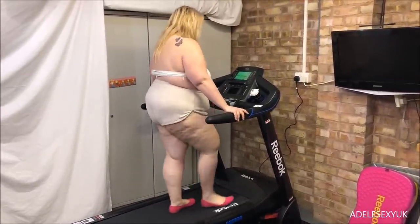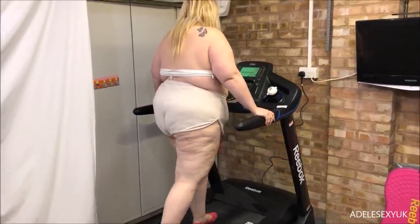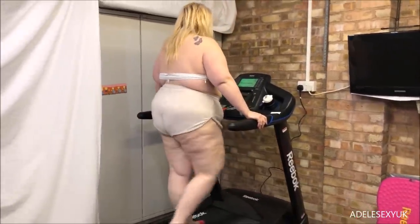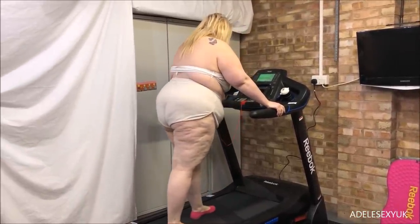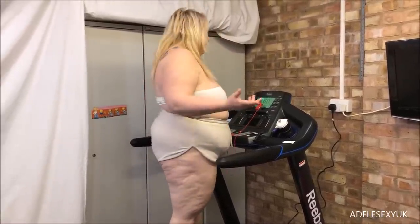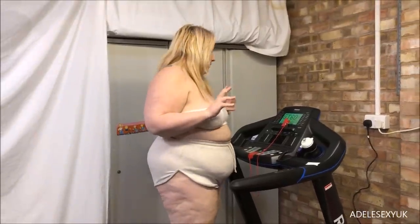Right. So if I put my hand there on that, it should do my heartbeat as well. Where's my heartbeat? I've lost 3.3 calories. Okay, I think once I get used to it, it'll be quite good. I think just take that off now. Like the idea, I can have my music playing through it, but nine times out of ten I have my telly on anyway to watch what the Real Housewives are up to. But yeah, we're gonna put some more silicone in it because I think the belt was rubbing.